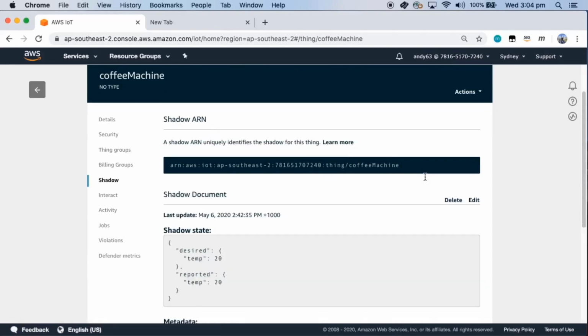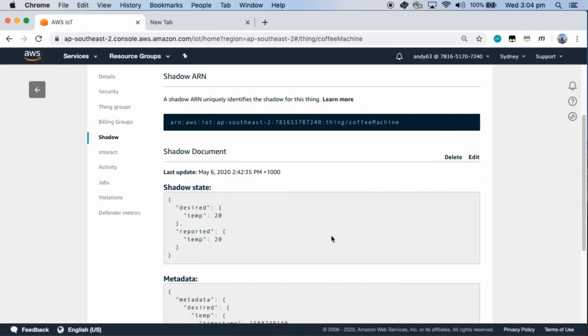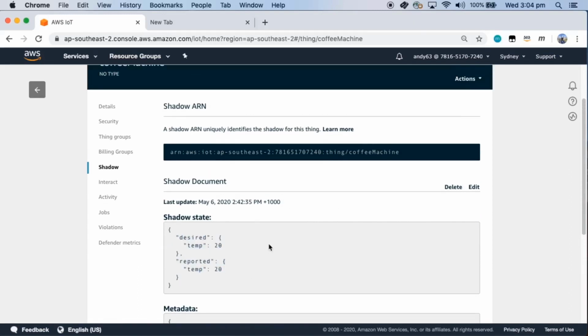The shadow state is what we were explaining before, the device shadow, and we were talking about desired and reported temperatures. Currently this coffee machine has a desired temperature of 20 degrees and the reported one is 20 degrees. Both the desired and reported are 20 degrees, so there's no difference. As a result, AWS IoT Core won't show a delta.